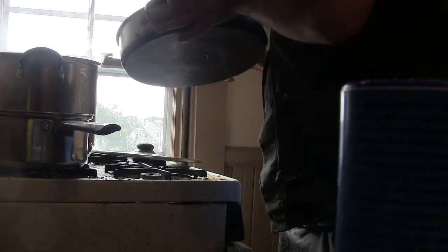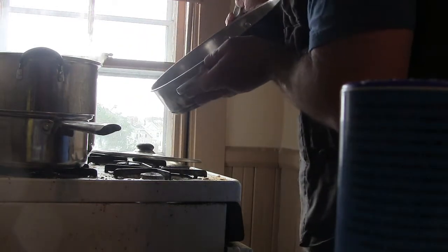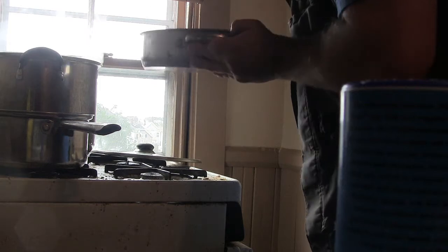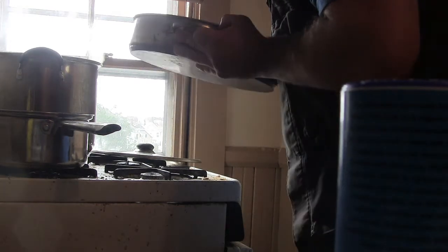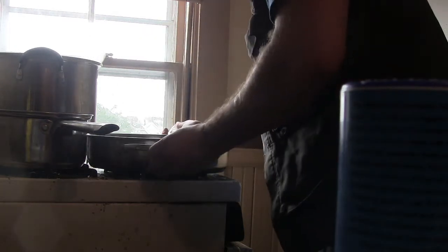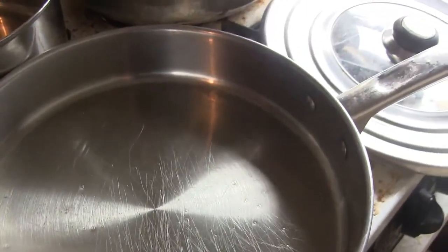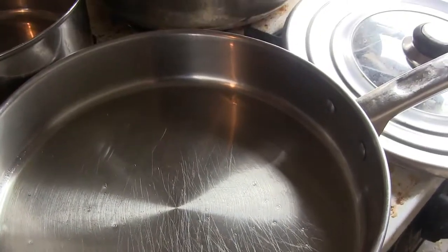Come on. I want you to cover those little circles. Every last one of them. There we go. Now, as you can see, there is a nice glaze of oil on the pan, and now I can start browning the patties.